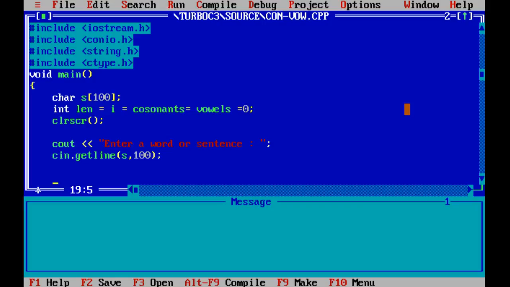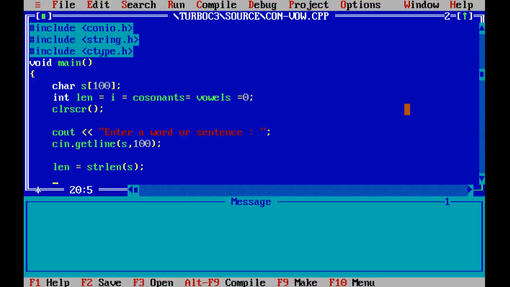Okay, so now we require the length, so length will be strlen(s). Remember, this is a string function which returns the number of characters in the string. So for i equal to 0, i less than length, i plus plus.